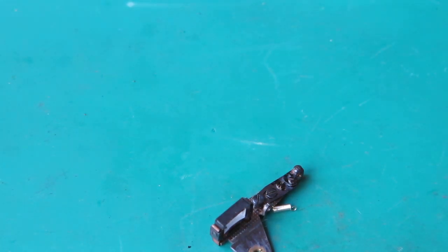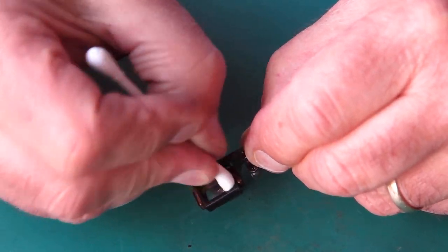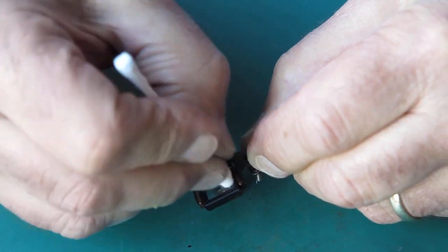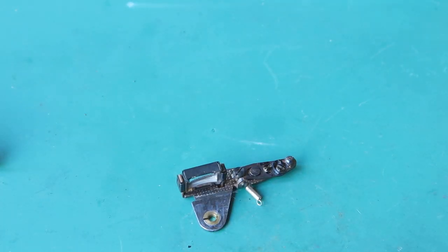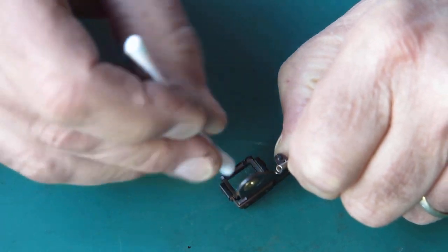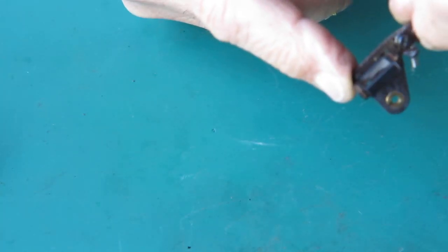quite hazy at the moment. So domestic glass cleaner to the fore. Clean the outside surface first, because it's flat, it's easy to see and judge by reflected light whether I've got that clean or not. And the inside surface is quite heavily concave. It's much harder to judge by looking at that surface, but you can judge from the front by transmitted light whether you've got that thing clean. That looks good.